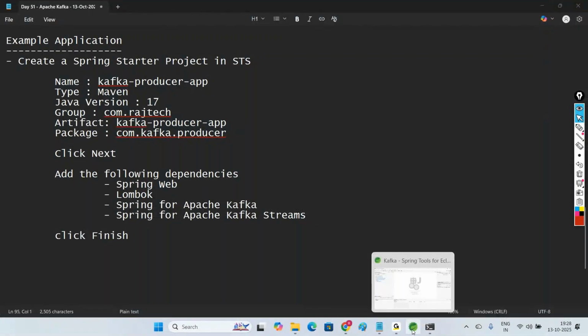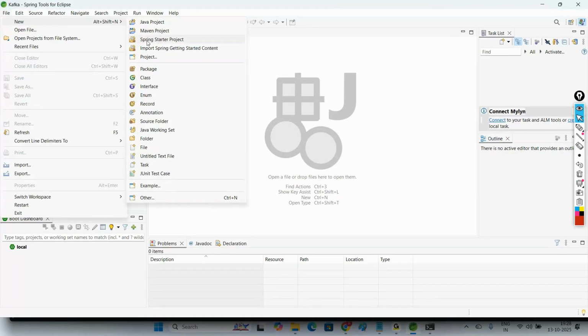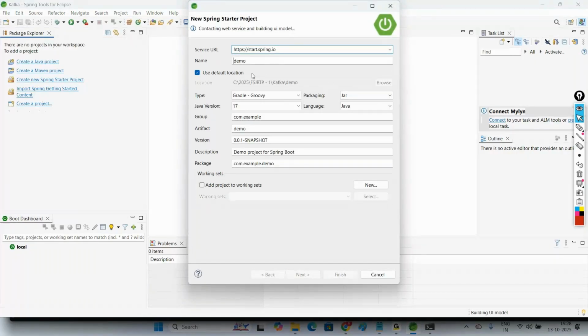Let us do this step. Let me create one new Spring Starter project. Let us go with the name Kafka Producer App. Type Maven, Java version 17, group com.rajtech.